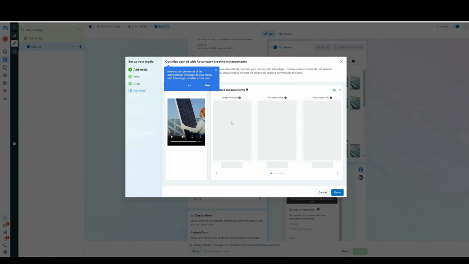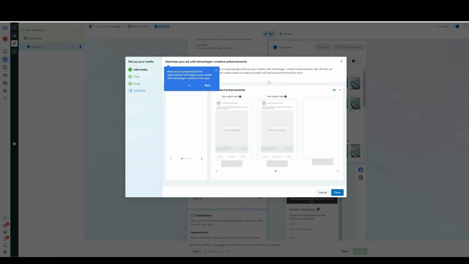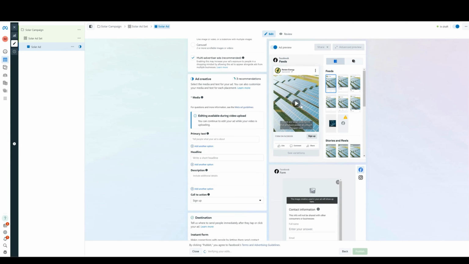And then we can kind of see the template here. The best ratio is going to be, I believe, 1200 by 1600 on Canva when you're creating your ads. So 1200 wide by 1600 tall fits the best on Facebook and takes up the most real estate when people are scrolling. We're going to hit done. Now we can see a preview of our template. I can hit play here and it'll play through.